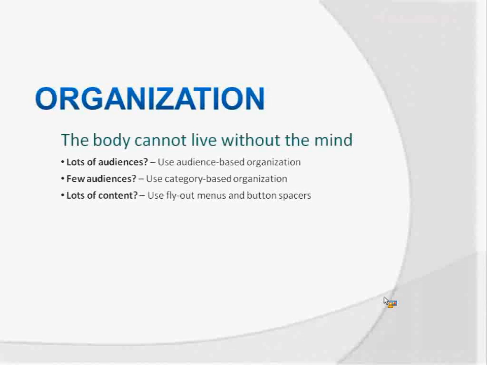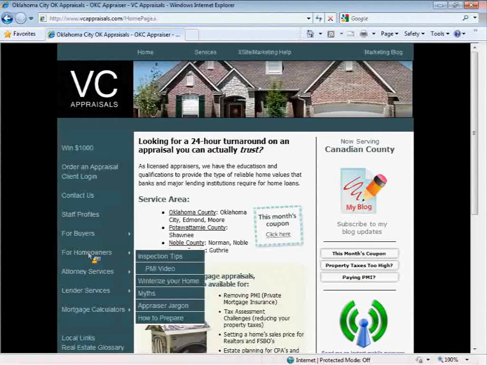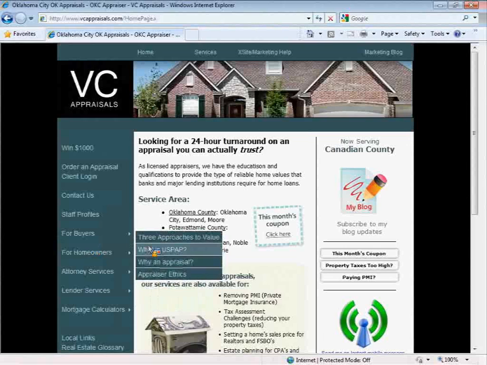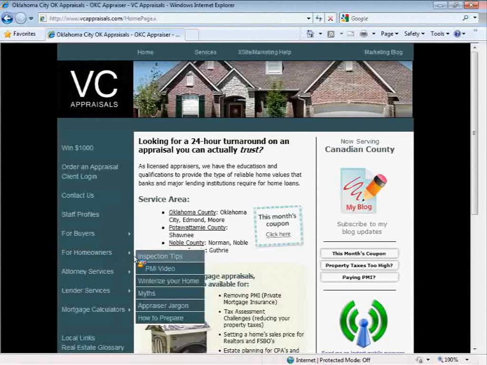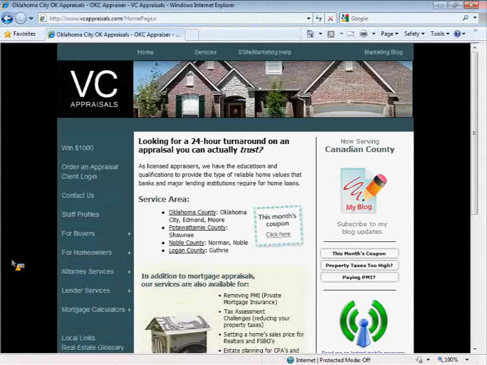Let me give you an example of all of these right up front, right here on my home page. On the left, I have 4 buyers, 4 homeowners. These are pages that are built in. You'll notice I have flyouts for each one of these. I'll show you how to create these. But there's something else I could do here. Rather than attorney services and lender services, I could say 4 attorneys, 4 lenders, or I could say homeowner services or buyer services.